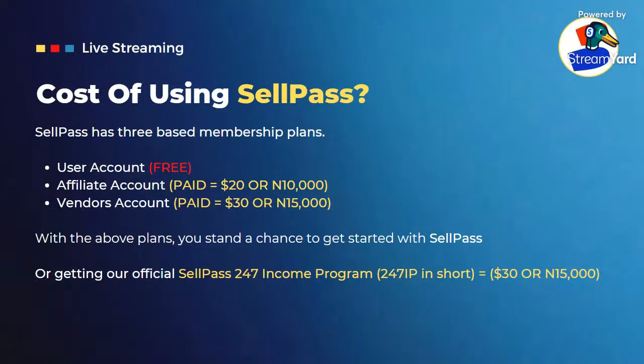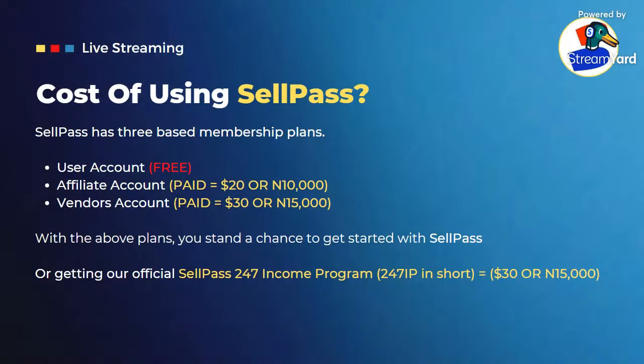With the SellPass user account, you can upgrade if you like the platform so much that you cannot sleep without talking about SellPass, because what we are going to be bringing up this week is going to scatter the internet. SellPass has some of the best features that any business will need to make money with. As a free user, you can list the products you want to sell personally. For example, you want to sell your product to a person that lives in Ghana. Just put it on SellPass, send the link to the person in Ghana, the person will pay, and you collect your money here in Nigeria without wasting time.